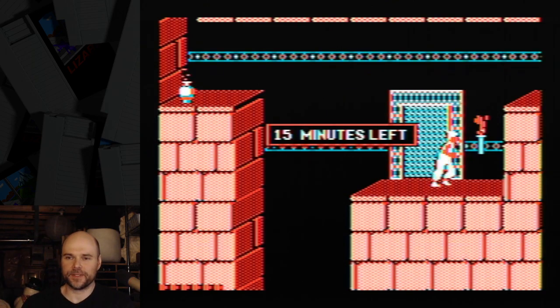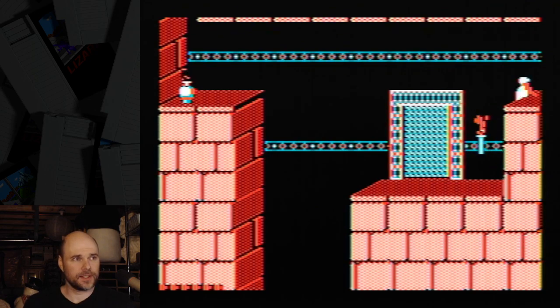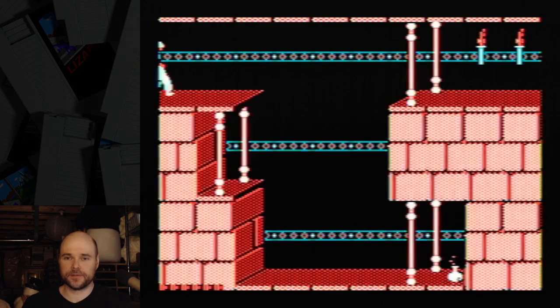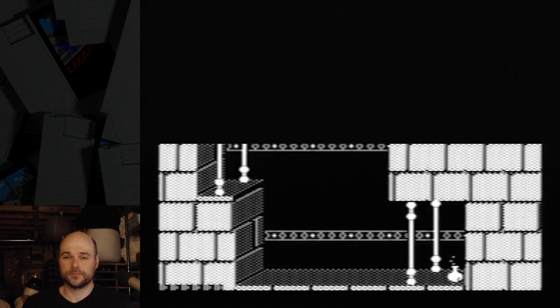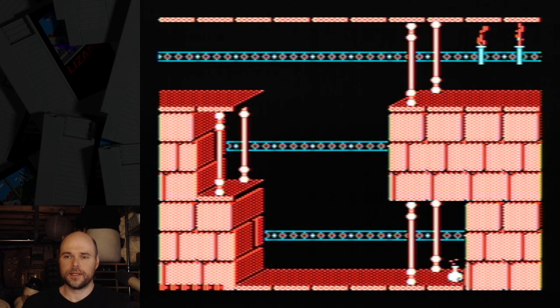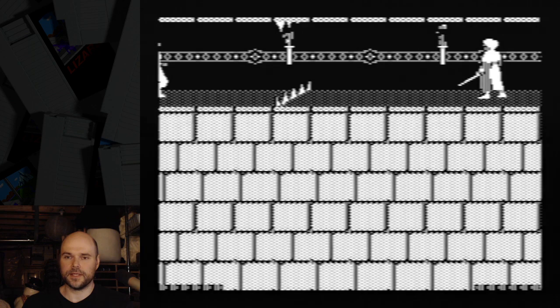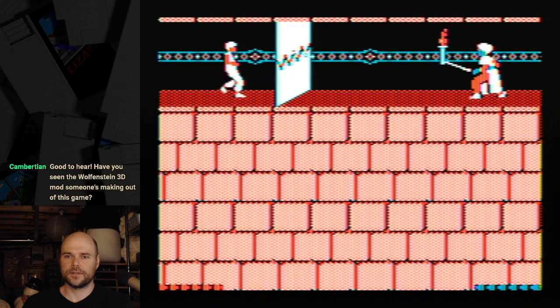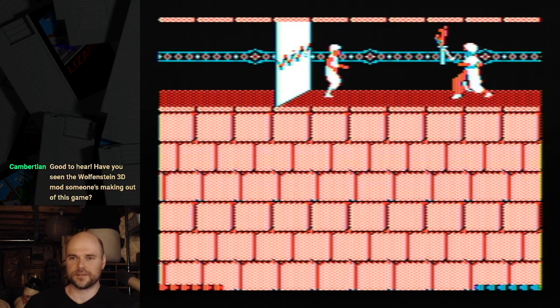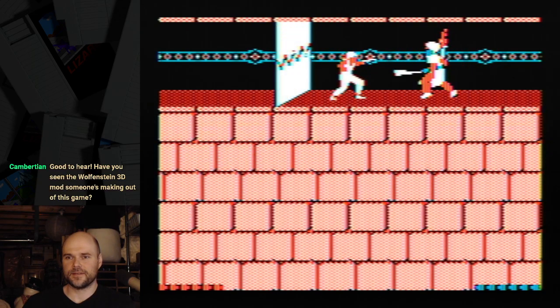Giving it a little pause. Okay. So that life up potion on the left, it's not hard to get. Right here, you can break a hole in the ceiling and run to the left and get it. And it's kind of fun, but I don't need it, and time is of the essence. So I'm not going to get it.